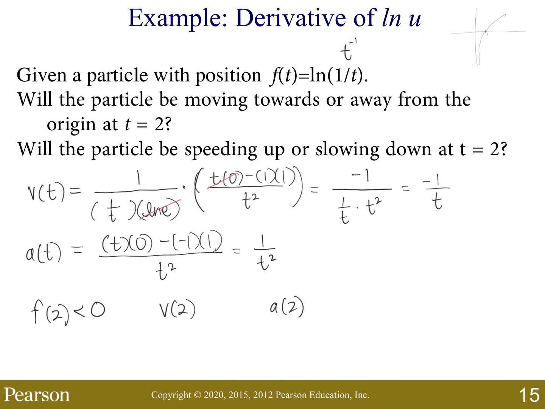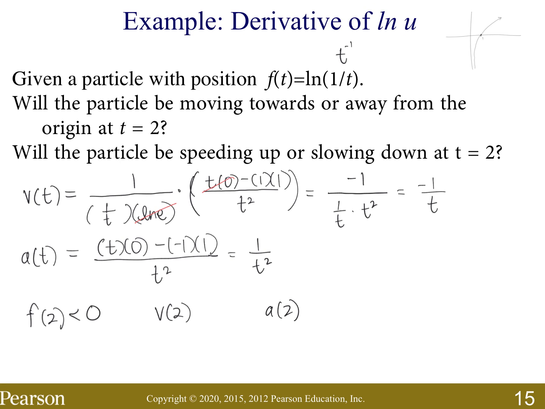What about velocity? If I plug 2 into the velocity, and the velocity was negative 1 over t, what will I get? Negative for sure. That was easy. All right, what does it mean if both the position and the velocity are negative? Does that mean I am moving towards or away from the origin? It means I am moving away. When both of them are negative, it starts out on the left side of the origin, and it's getting pulled farther towards the left with the negative velocity. Then I want to check the acceleration based on 2.